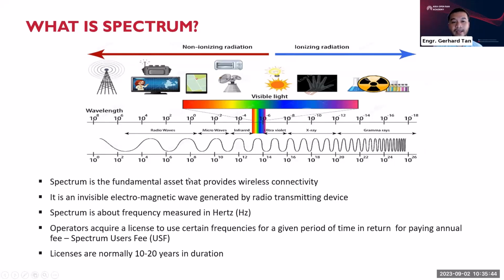Our spectrum is subdivided into different classifications or categories. From the lowest operating frequency, that's your 60 hertz, generated through the electricity in a power line. Then going up to your radio waves. Of course, there are very low frequencies along the way. And we go on towards the area of discussion, which is your radio waves and microwave. And then within the visible light is where the intersection of the category belongs to non-ionizing radiation elements, and anything above the ultraviolet spectrum, going X-ray, gamma ray, these are ionizing radiation.